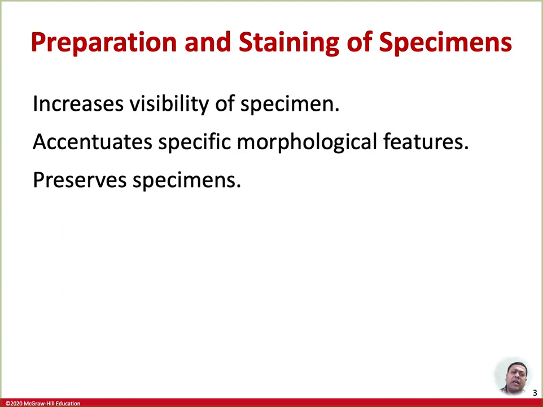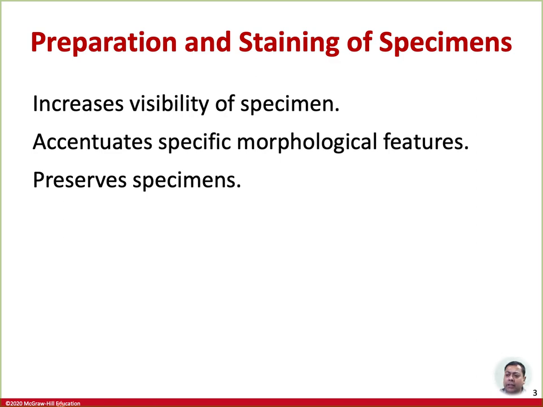So essentially, the fixation is done because the specimens which are examined by bright field microscopy often need to be fixed and stained before being examined. The reason is that they are really microscopic, they are small, and unless you contrast them against the background, you are not going to see them because they are very, very small, very thin, and almost transparent. So that's the reason that we need to stain them. So before staining, we need to fix them.